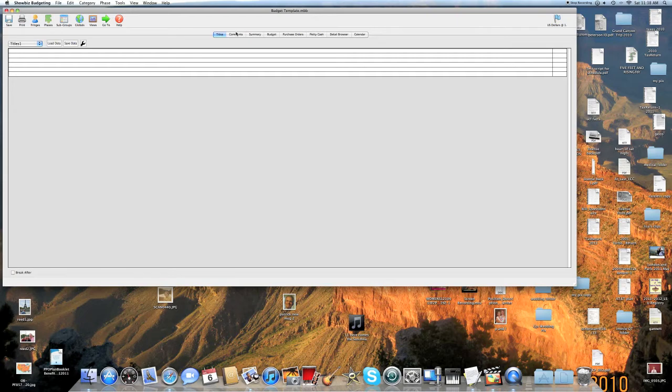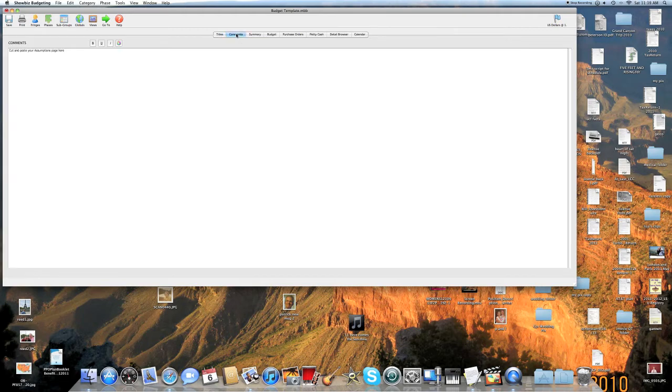One of the nice things about ShowBiz is that you can start over here on the left on the tabs in the middle here and just work your way across. That's the same sequence that the memo is written in. So the first thing you're going to do is add titles, and as per the instructions, you're going to put in the director, Peter Sollett, and so on. Producers, date of script, date of budget, that all goes under titles.